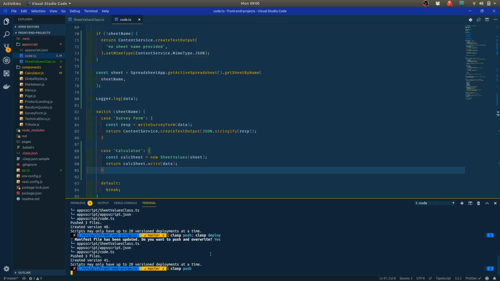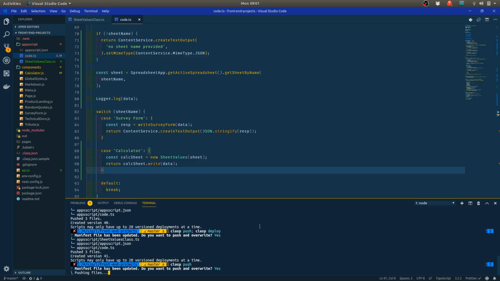Let me push that into the cloud. It tells me that I've updated my manifest file. Oh, it didn't. Interesting. Oh, yeah, there it goes. I'd like to figure that one out.